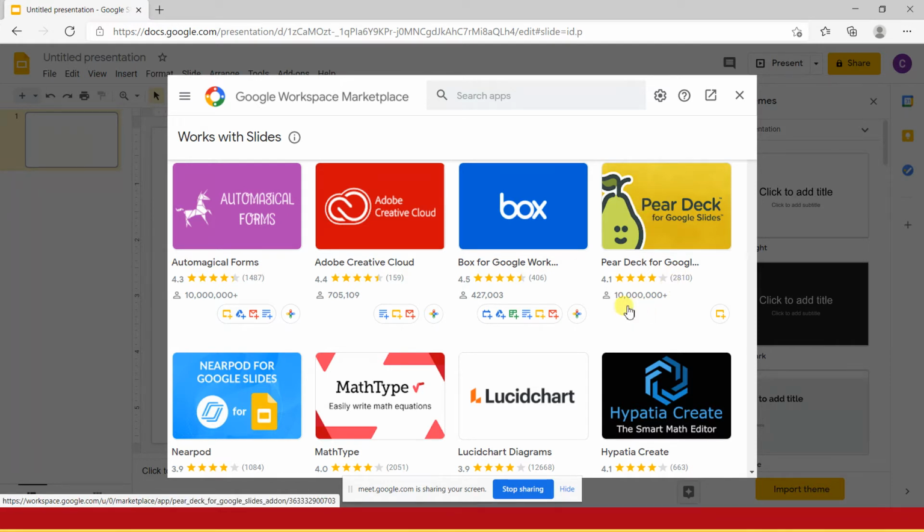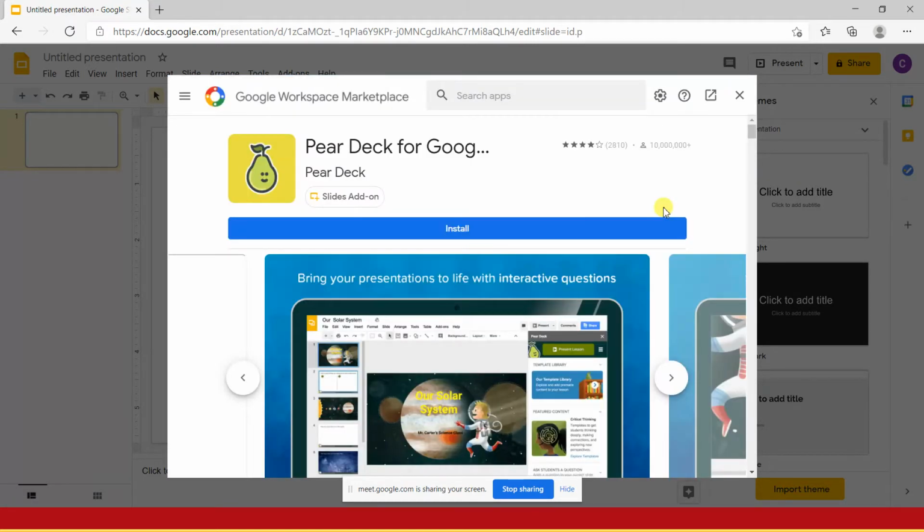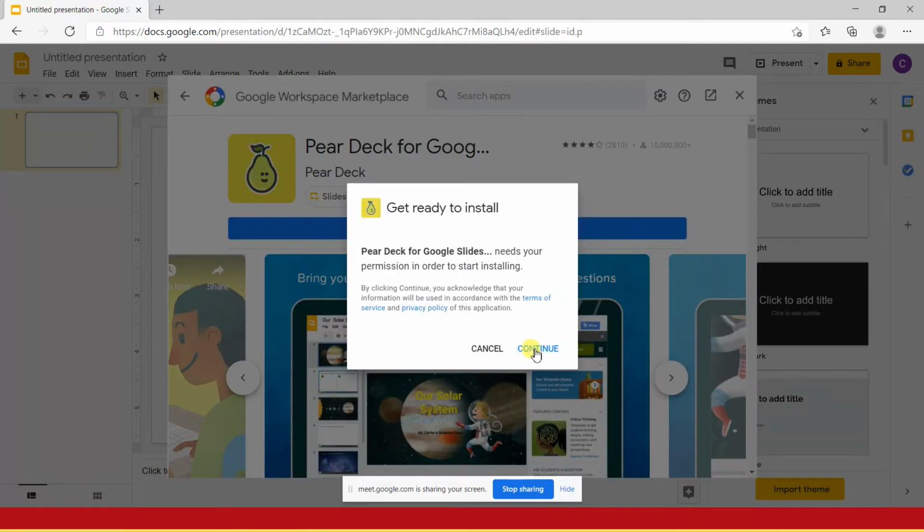Over 10 million plus. So talagang gamit na gamit siya when it comes to teaching learning process. 10 million plus registered users who are using this Pear Deck. So select lang natin yan for us to install. Okay, so ito siya. I-install lang natin. Then of course continue.